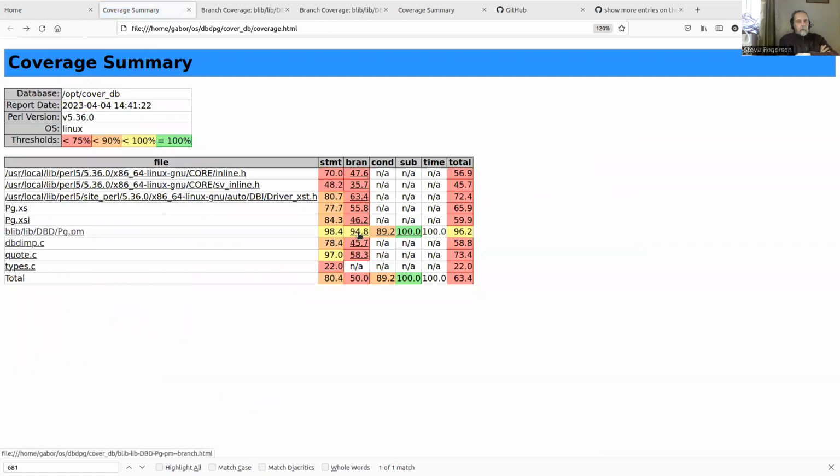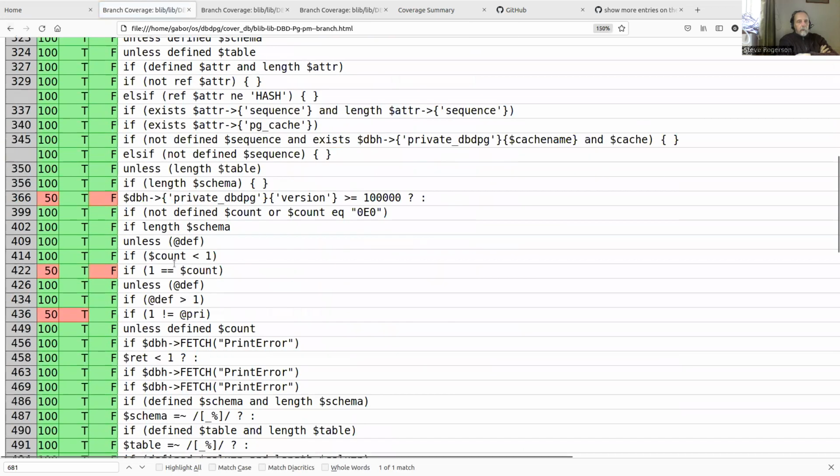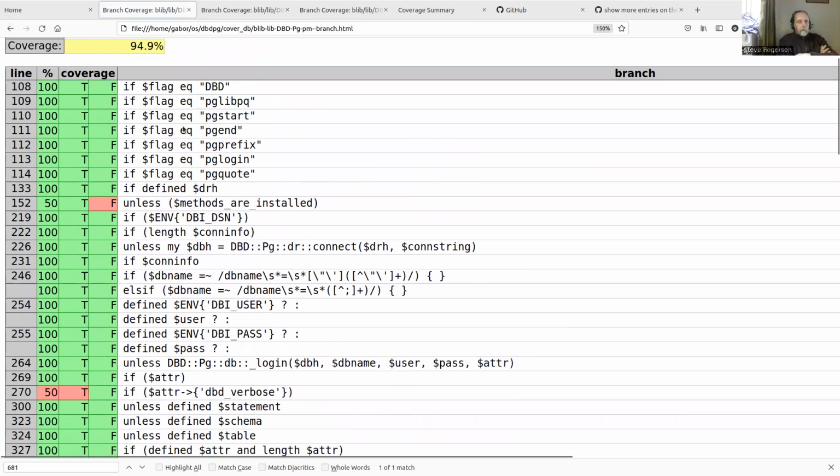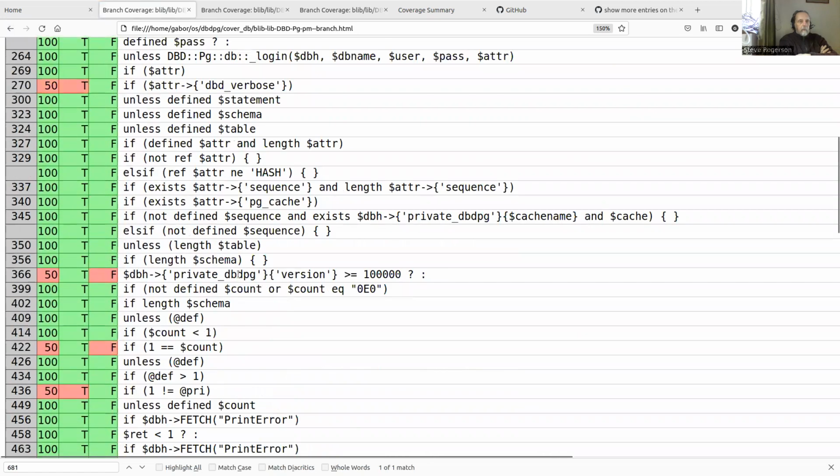The branch coverage is what we saw, where you have these branches, the if statements, let's say, and it says both the true and the false version of it was executed at least once. And here you can see that the true was executed, but the false wasn't.